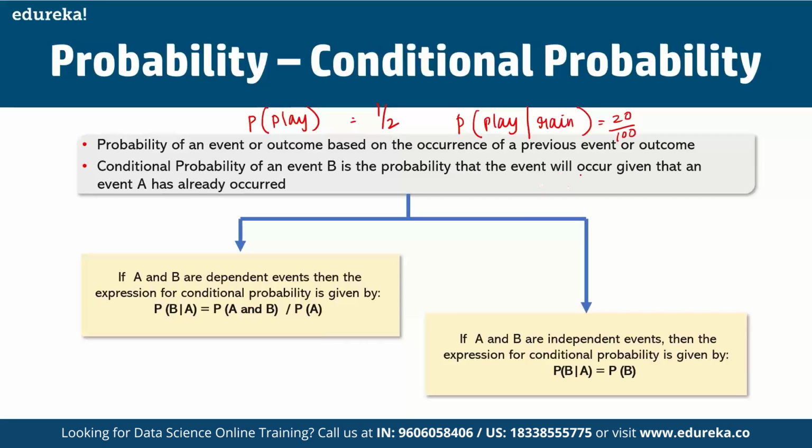So that is called conditional probability. Here I'm going to say P of B given A. Given A means event A has already happened. Based on that, tell me what is the probability of event B happening. If I have to link this with joint probability, we are going to say P of A joint B divided by P of A. So this is how we define P of B given A.